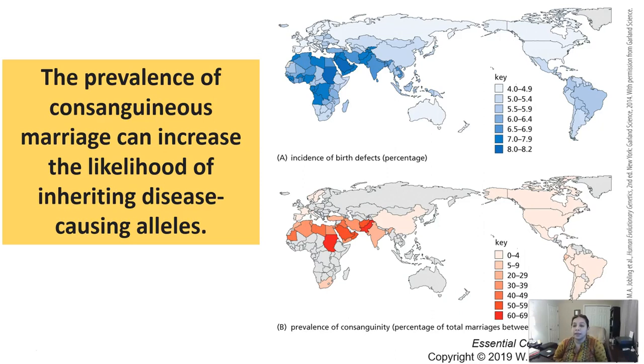This is easily seen also if we look across the globe at prevalence of consanguineous marriages. So these are just close first cousin, second cousin marriages, and we look at the same time at the prevalence of incidence of birth defects in those areas. We notice that areas that have high rates of consanguineous marriages, right here in the upper part of Africa, Middle East, and some of the Asian countries, will also have higher incidence of birth defects in those populations compared to those where you don't see these types of marriages happening.